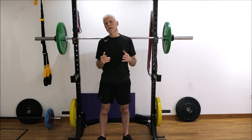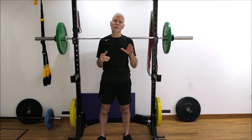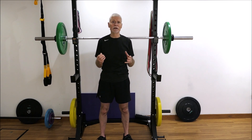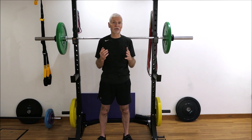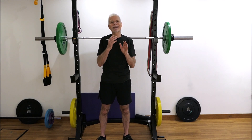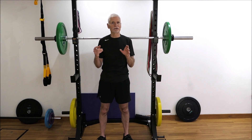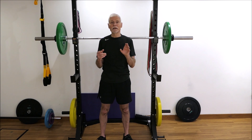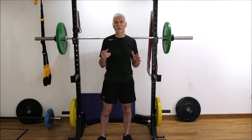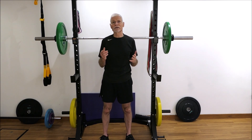When you're first starting, the important thing is simply to breathe. As you start to hold slightly larger weight, you take a deep breath in and hold it throughout the movement, because that increases intra-abdominal and intra-thoracic pressure, which gives you that feeling of security. However, that's a relatively advanced technique — something you'll get into after a couple of months, possibly working with a training partner or trainer. There is a safety consideration: if you hold your breath you can sometimes feel lightheaded. So when starting, simply breathe — normally breathe in as you go down and breathe out as you come up.